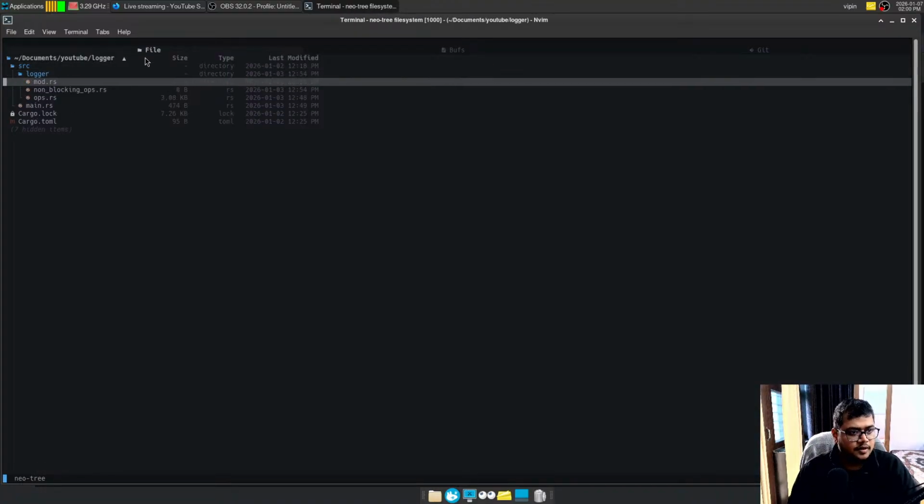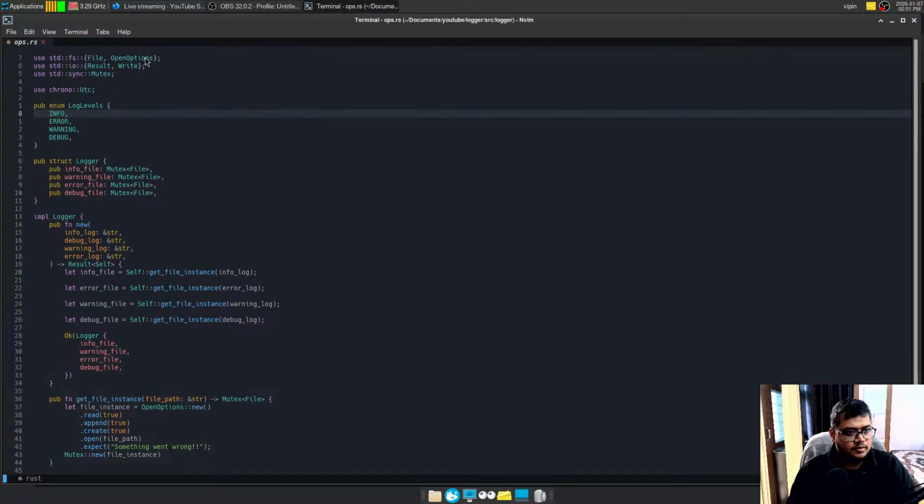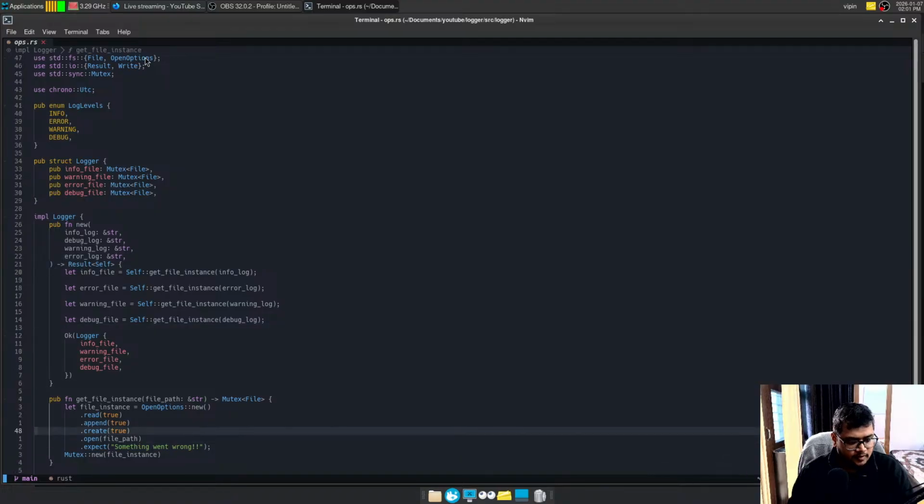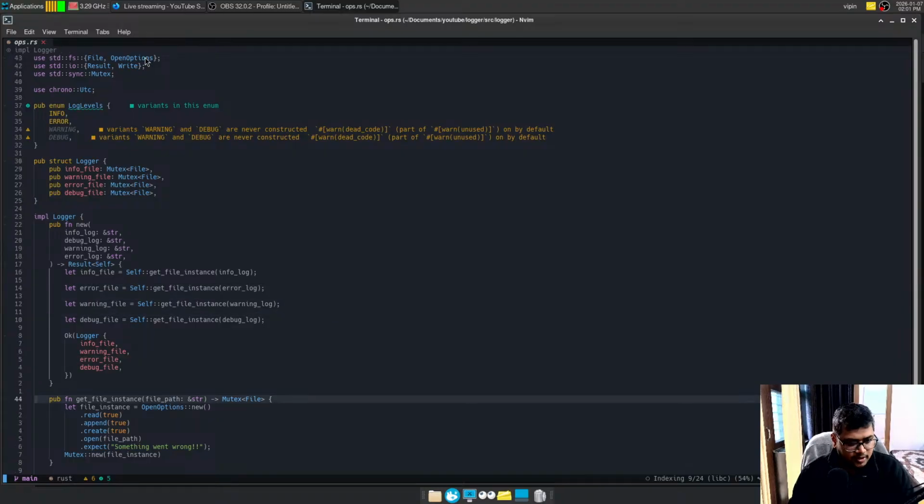So we have our, this is our thing, right? We created log levels and all, and last time we migrated all our implementation from new to a separate function over here, that is get file instance. I can call the get file instance by creating a separate function, so I remove the need of writing this open option code every time for each option.